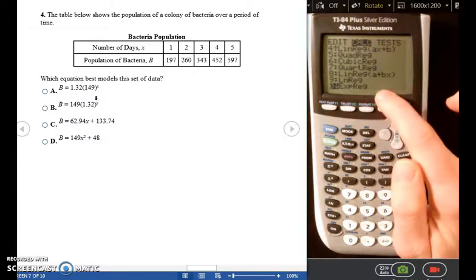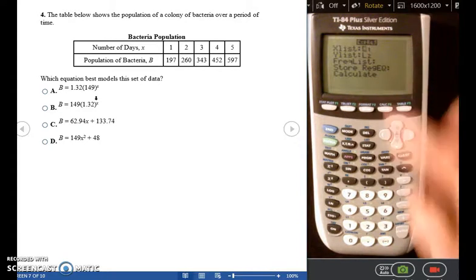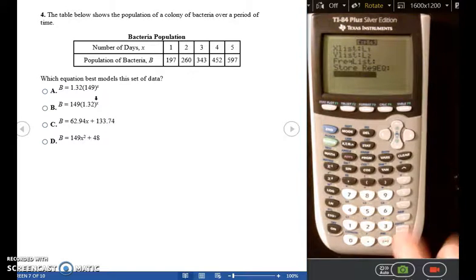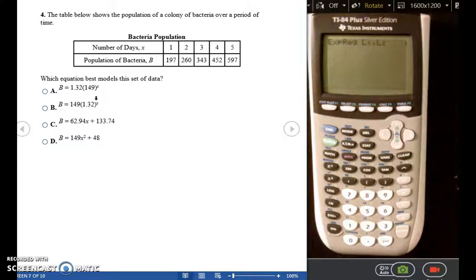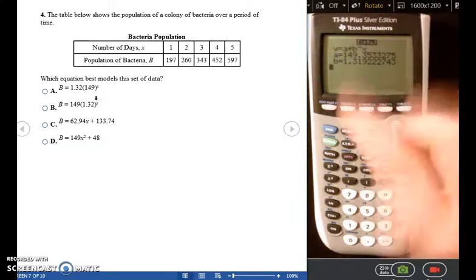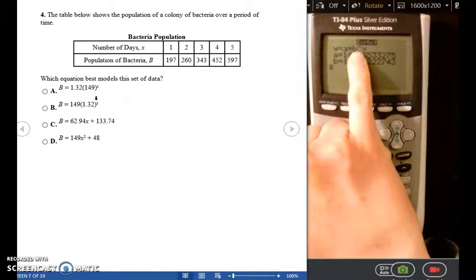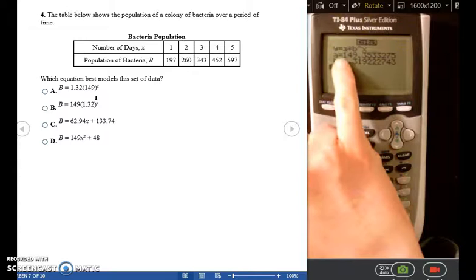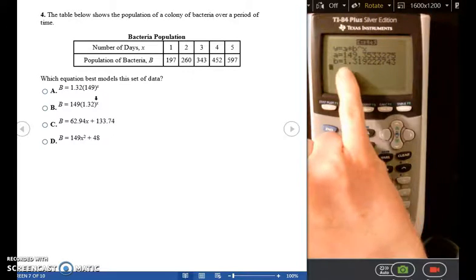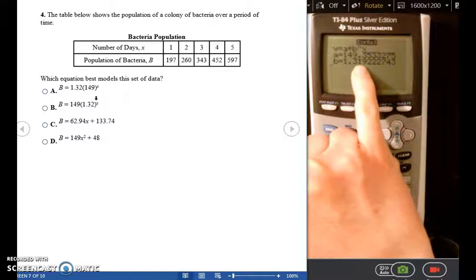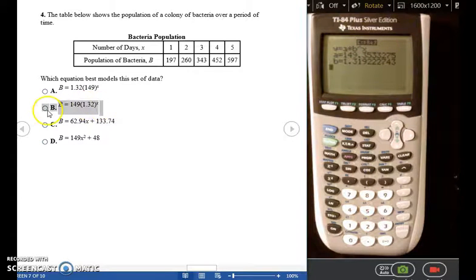So that's choice 0. I'm going to press enter, and I'm going to leave this all the same. So I just press enter until I get down to the end, and calculate is highlighted, and there I press enter. And there it's showing me the form. Okay, so A is the number multiplied by the base with an exponent of x. And so that A number up front is going to be 149.3, and 1.32 is going to be the base number. And so I look, and that's choice B.